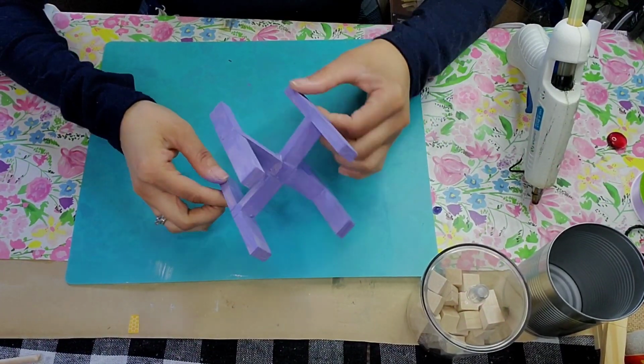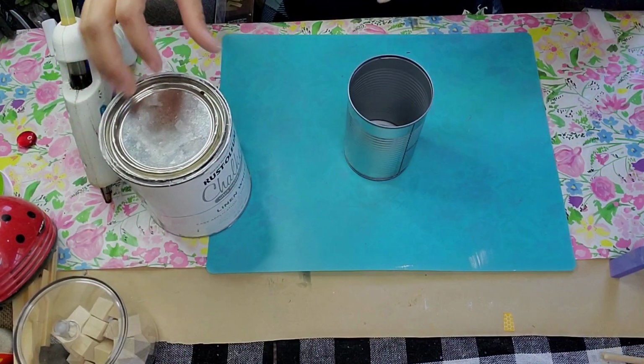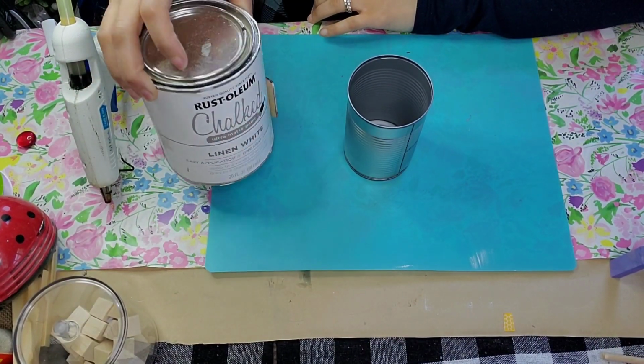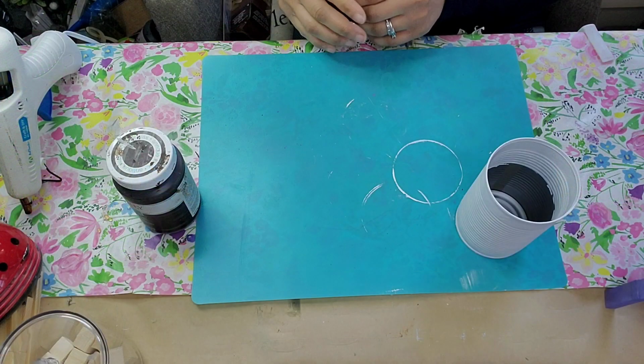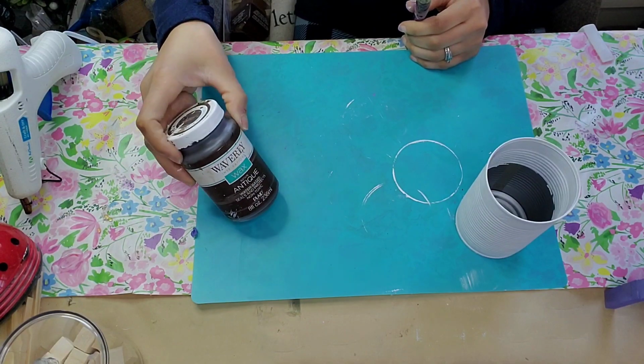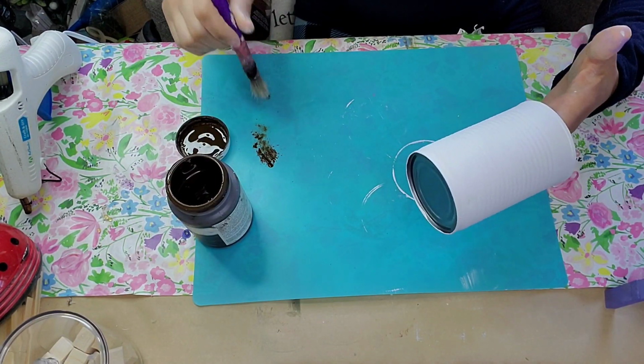Once the stand was completed, I just used this lavender paint and I painted the whole piece. I just did one coat. Then in the meantime, while that dries, I'm going to be working on this can. I just painted it white using 2 coats of my Rust-Oleum chalk paint linen white. Once that was dried, I took my antique wax and I just did some light distressing.